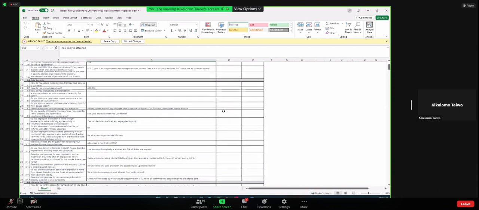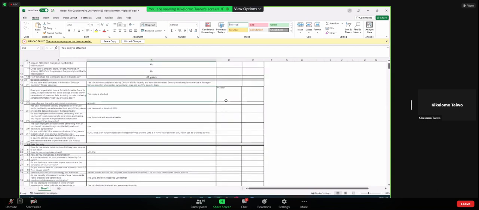What you do is, all the no's, anything that fails, you collate all the fails. Let's assume this one failed. This one failed. Let's say these two fail. You collate both of them. Those that fail are called open findings.